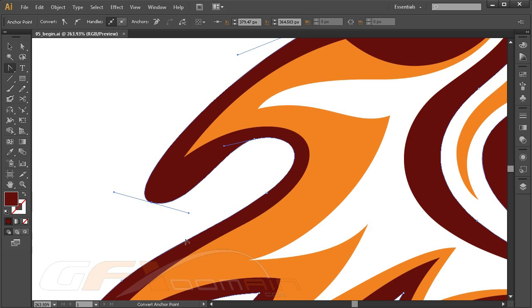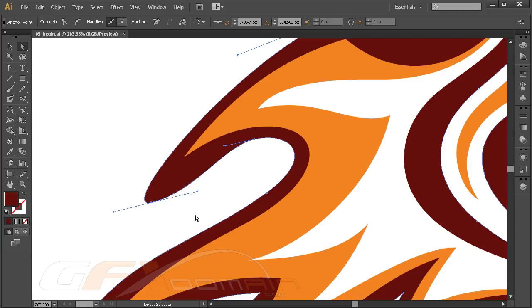Now, since we have this tool selected, if we really wanted this to be a corner anchor point, if we just wanted a little more control over the direction of the path, then we could use the same tool to click on one of these handles and move it. And you can see here that we have snapped that handle free, just like so. Now we can always come in here and grab our direct selection tool. I'm going to select this anchor point again, and I'm just quickly going to convert it back to a smooth anchor point.